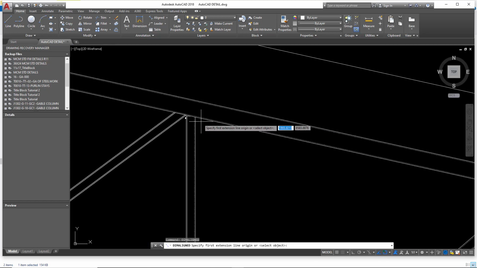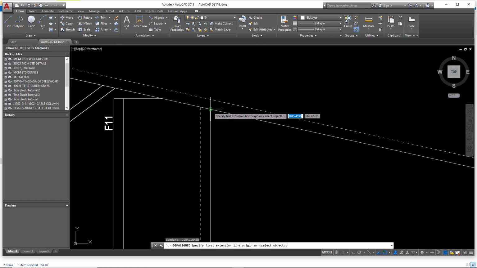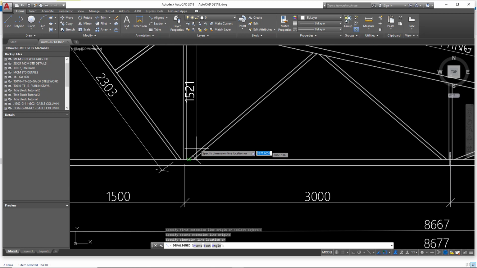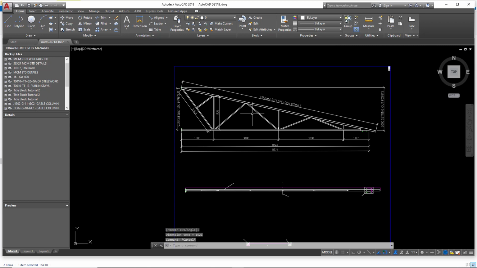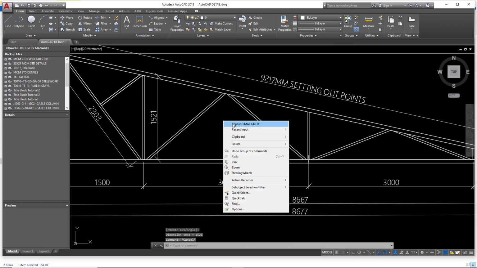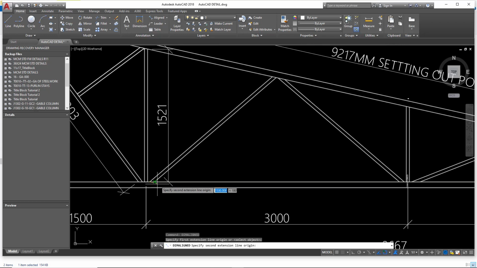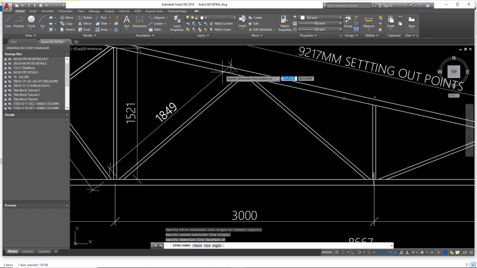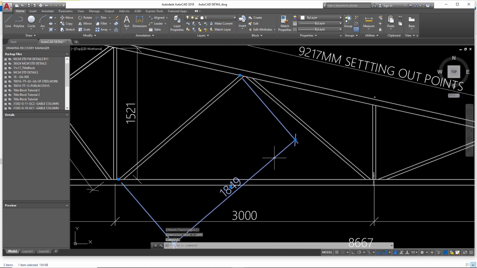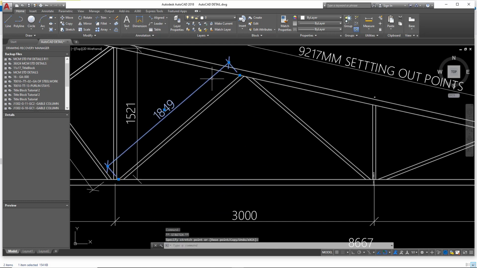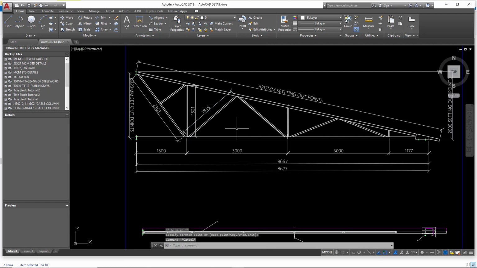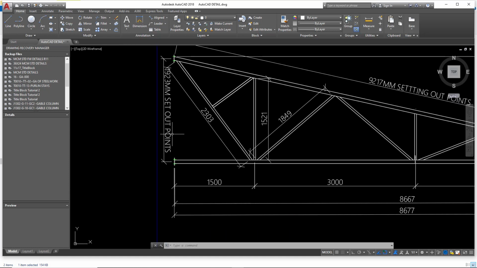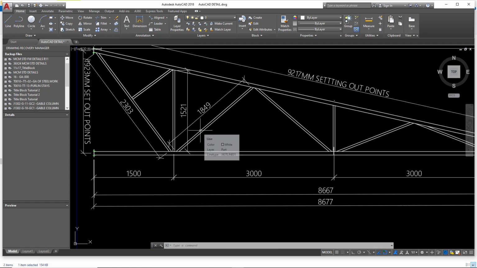Right click, and we can add more dimensions here. Just pull it to that spot and you add more dimensions. There we are. Just drag and place it right there. So this is how it looks.